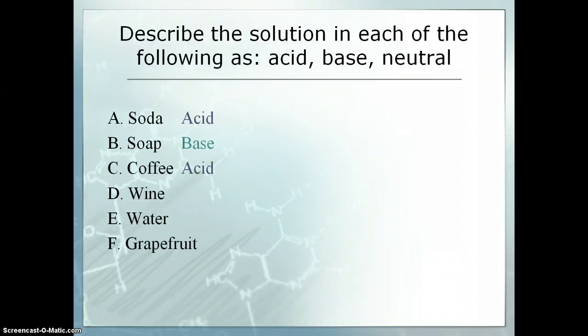If we think back to our pH scale we just looked at, we saw that both coffee and wine were acids. Water is our baseline, okay? Water is neutral. It has a pH of 7. We're going to learn more about what those numbers mean tomorrow, but we need to remember that water is always neutral. And grapefruits, they taste very sour. Remember that sour tasting is a characteristic of acid.